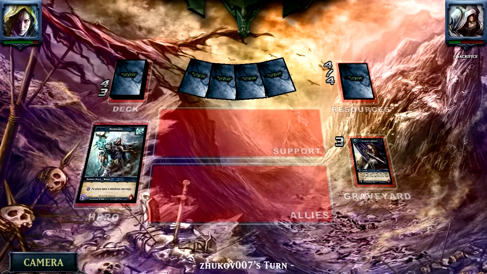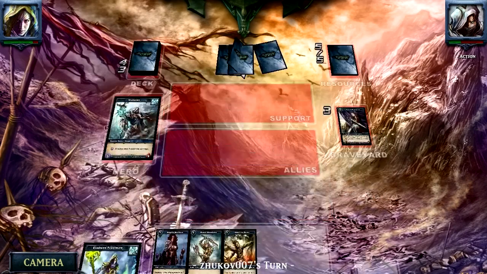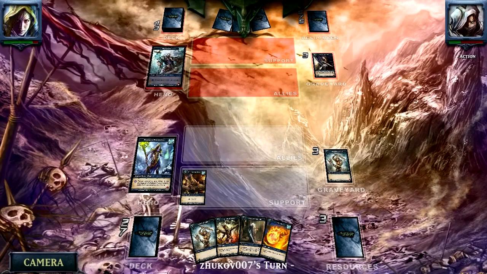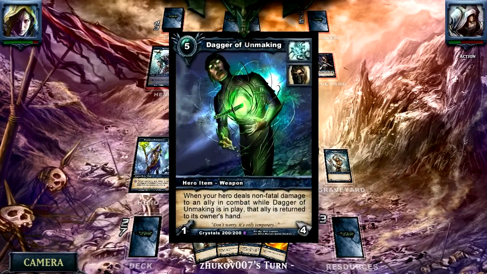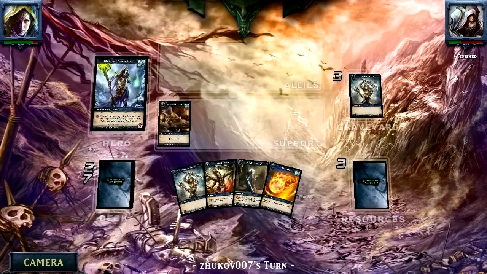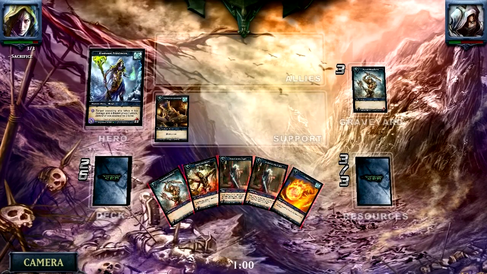zhukov007, this has been a very one-sided battle so far. What are you going to throw out at me? You pretty much have to use your ability, otherwise I have you dead this next turn. There we go. And that leaves him with 5 Shadow Energy. Oh, Dagger of Unmaking. That's slightly unpleasant, sir. Are you going to come after me with it? No, he's going to hold on to it.